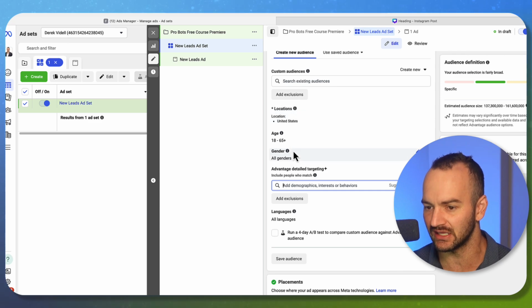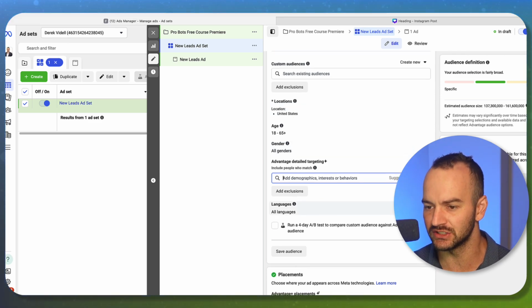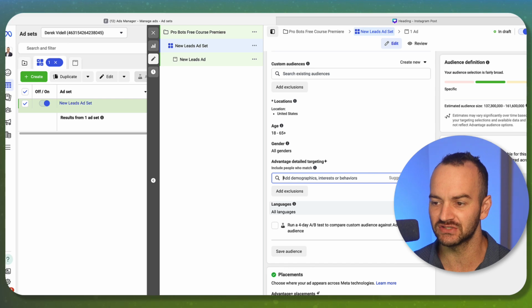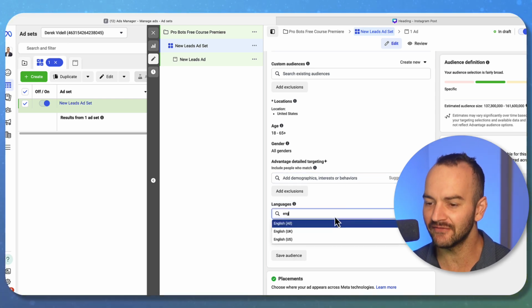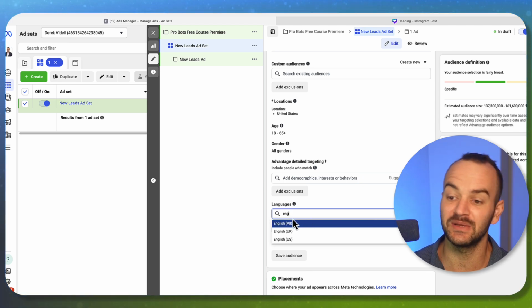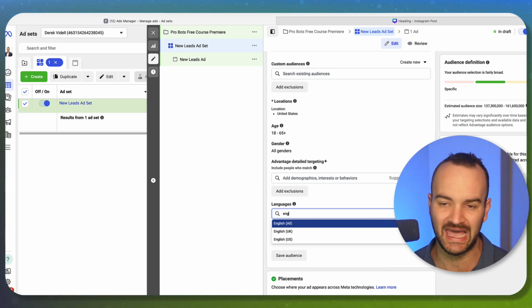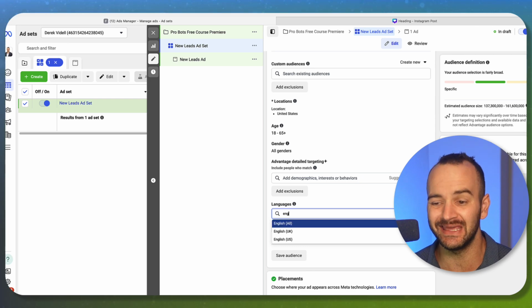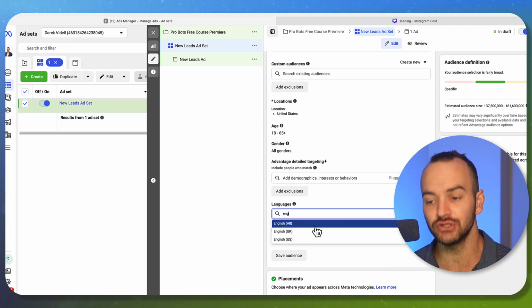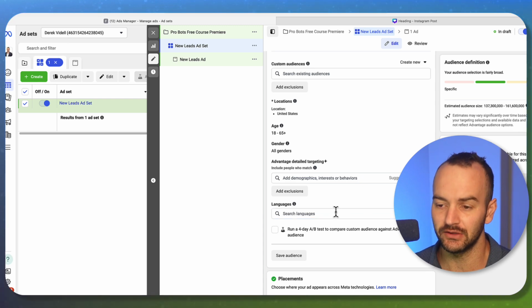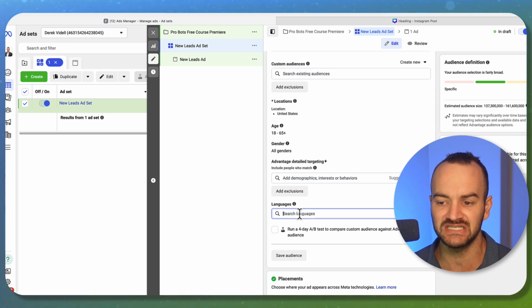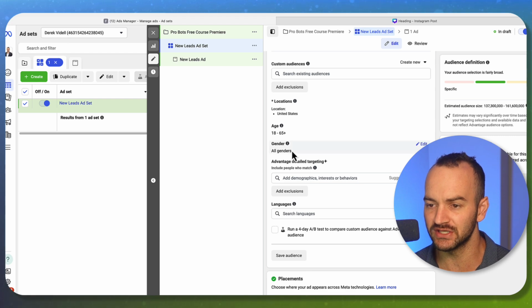We're setting these three things. I would not recommend setting language if you are trying to advertise to America an English product. What this does is that they have to have declared that they speak this language in order for the ad to show to them. If you are trying to run English ads in Italy, then you should set this, because it is very important that that person does speak the language. Otherwise, just know that if you're running English ads in America, don't set it, because you don't want to exclude people just because they haven't set their language. All right. Otherwise, you're setting these three things.